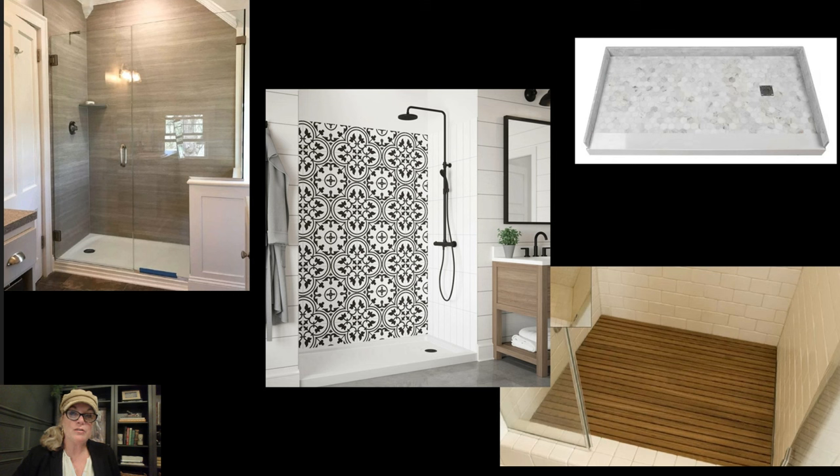With the shower floors, I know those can get gross too. They do make prefabricated shower pans that already have the tiles in them, as you can see here. And if that is not an option and you don't want to go through that much construction work, this is a teak bath mat which you can buy in multiple sizes to cover up your outdated or gross shower floor. It gives you that custom spa feel because teak is inherently waterproof, so don't feel bad about putting wood in your shower.